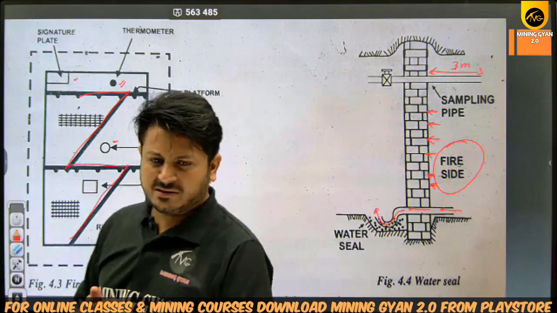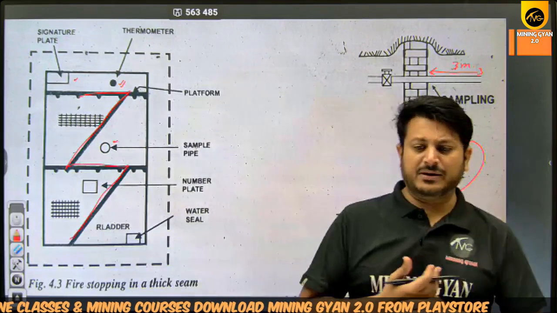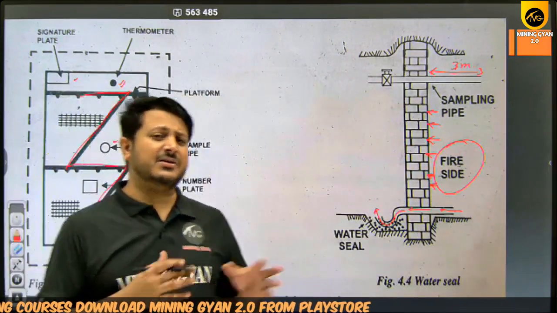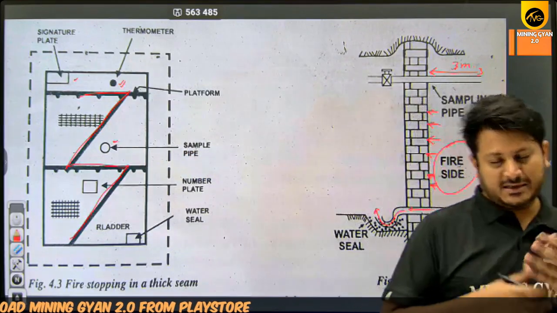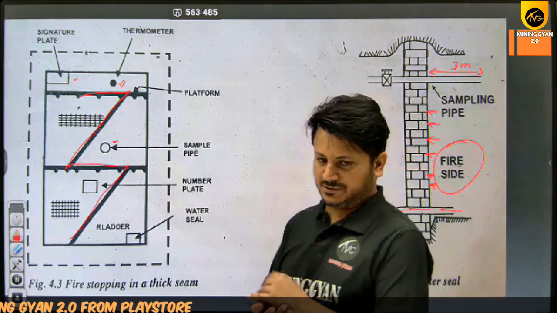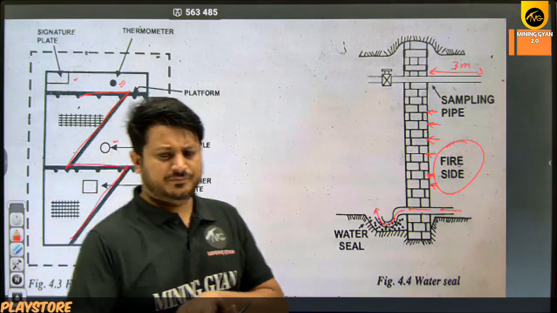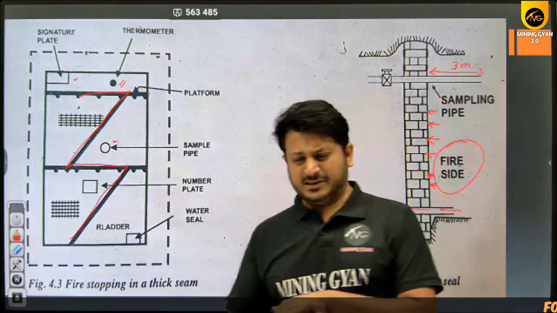Okay, because after sealing we have to wait for 24 hours to 48 hours, because there is a chance of gas explosion. Okay, after 48 hours the samples are taken from behind the stopping.